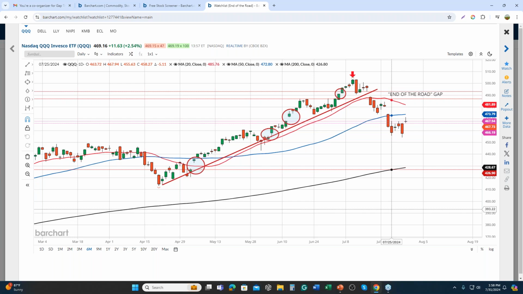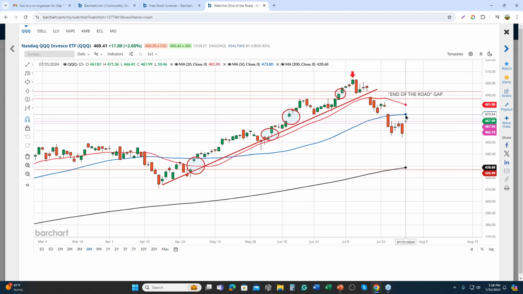So I see an end of the road gap, which is probably telling me that this trend is over, right? And then what has happened is we've made another gap. Well, what does this gap represent in trend analysis? Here's our breakaway, and now we're getting our runaway or continuation gap. So could this gap be a trading opportunity? Is it an end of the road gap? No, it's not. But could it be a trading opportunity? I think it could.